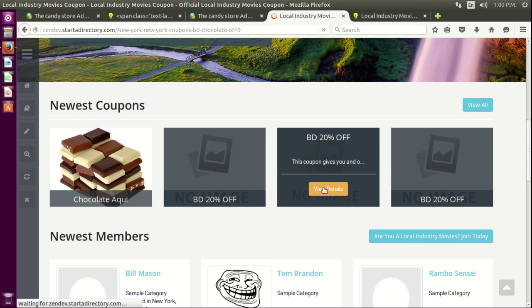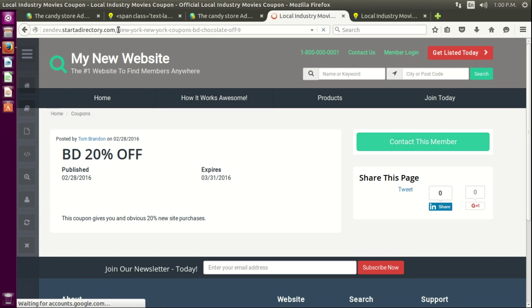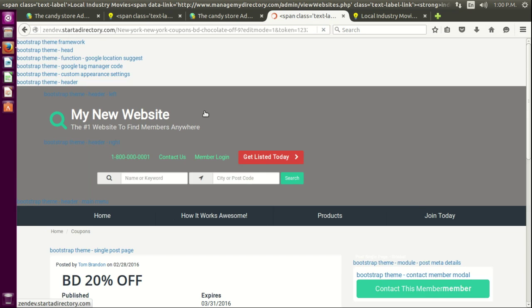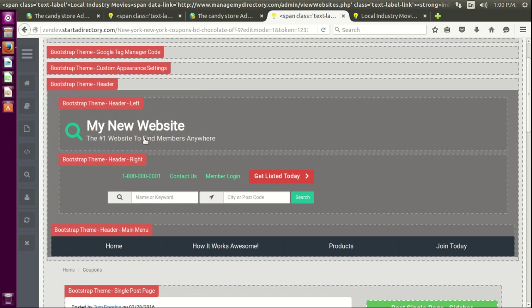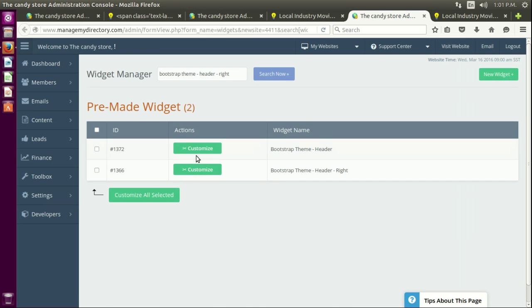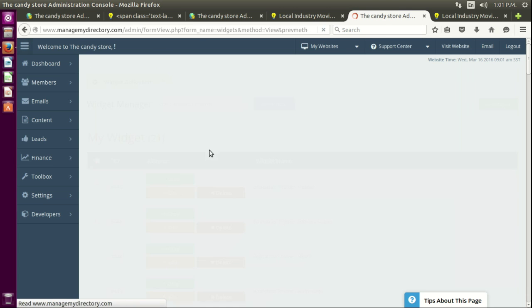For example, if I click here, you'll see that it says it's related to the coupons, and you can see that it says New York and all that. Okay, if you want to quickly know what SEO page this specific page is using, we just edit one of the widgets there. Okay, let's edit this guy. So we'll see it on all pages. Okay, let me put something here, and we're gonna echo out.